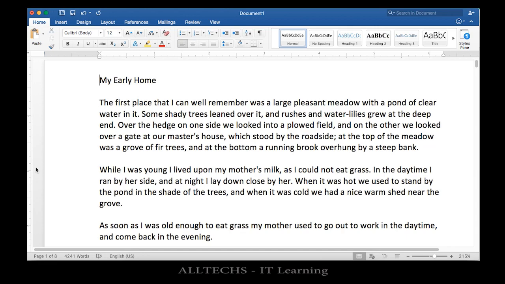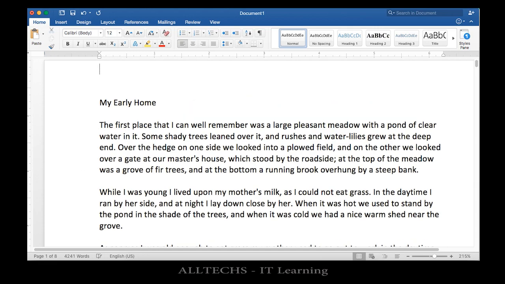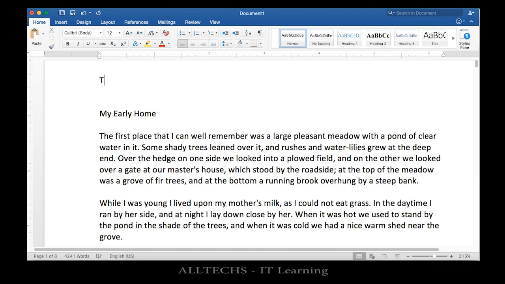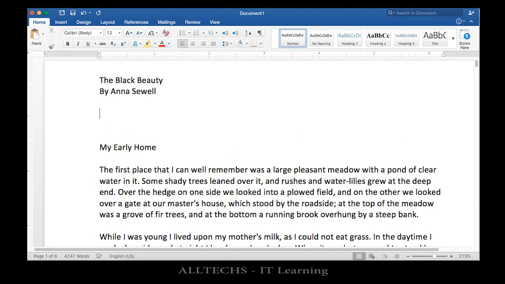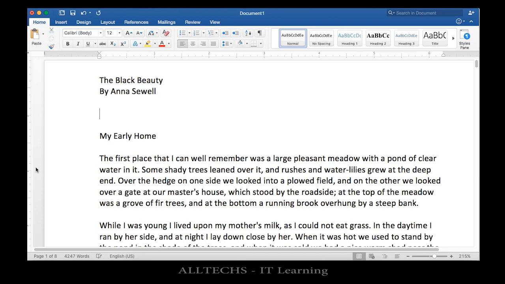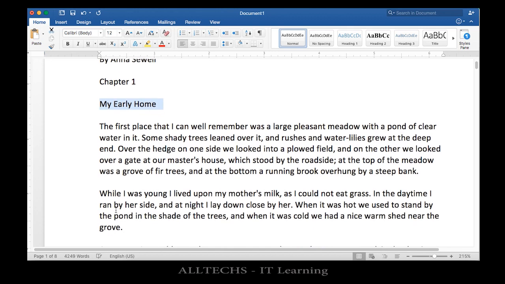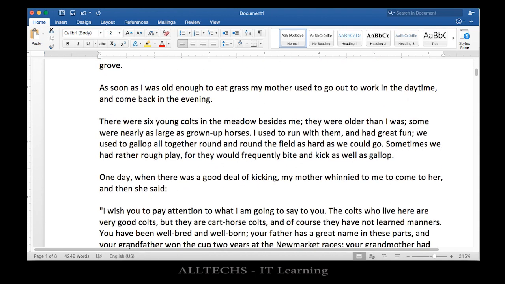So, say for example, this is an extract from the book Black Beauty by Anna. Here there are chapters. Say this is chapter 1 and it has My Early Home as one section.